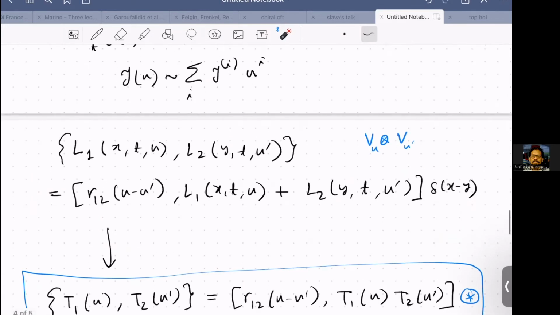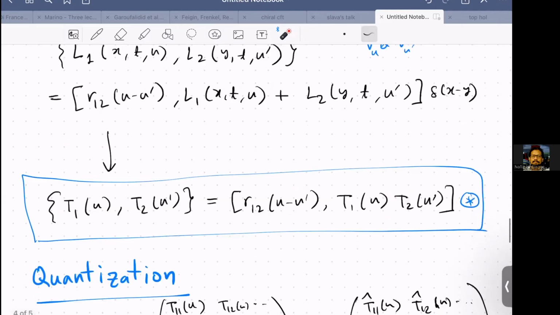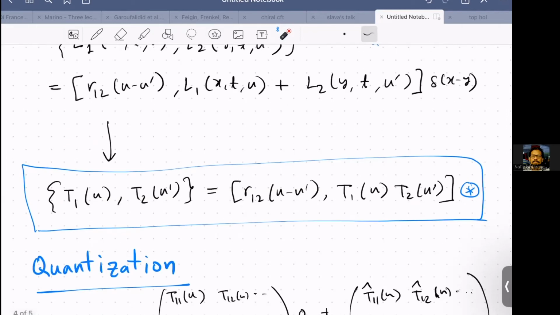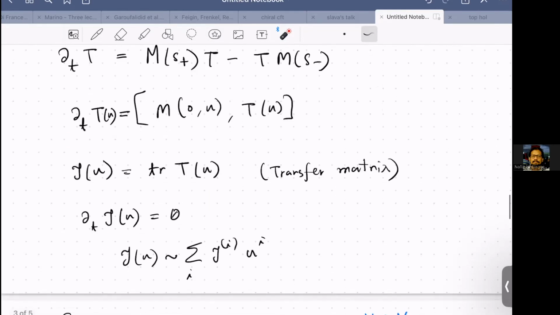So you have a lot of conserved charges in your field theory, which is, try to internalize the fact that this is an unusual situation. In a normal field theory, you don't have a lot of conserved charges. You may have some global symmetries. But here you really have a very large family of conserved charges, because any coefficient of any power of u is conserved. This is very restrictive.